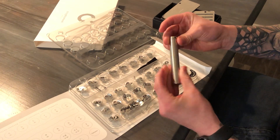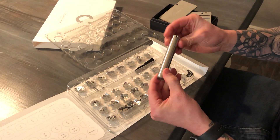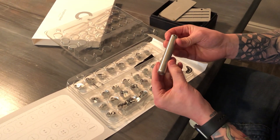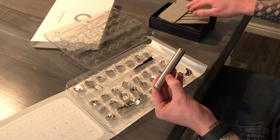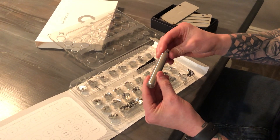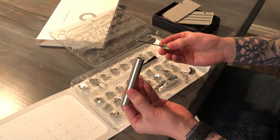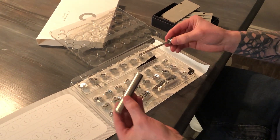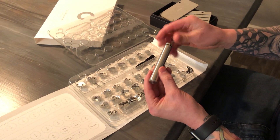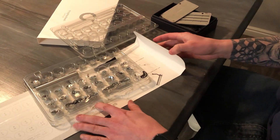If anyone were to find this, they're not going to know exactly what it is or try to use it to steal your wallet funds. It's very inconspicuous, which is nice. You can travel with it without being worried about being hassled or providing sensitive data, because no one knows what it is — you won't get stopped by border security or anything like that. This is a really innovative new approach on the CryptoSteel Capsule, very different from their original model.